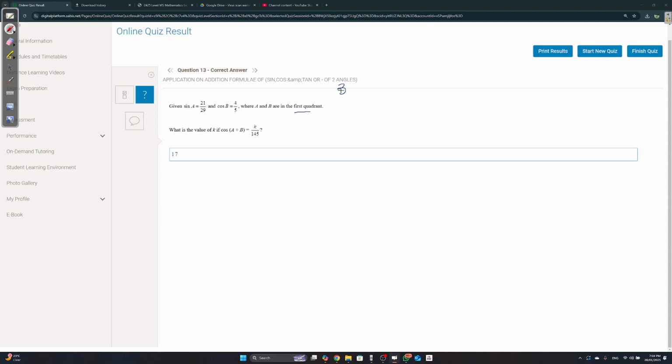First quadrant, sometimes they might say third quadrant. What are quadrants? Some people know this, some people don't. Over here is quadrant 1, over here is quadrant 2, over here is quadrant 3, over here is quadrant 4. In quadrant 1, cosine is positive, obviously, because x is positive, and sine is positive. Over here in quadrant 2, cosine is negative, because the x values are starting to become negative, but sine is still positive. Over here in quadrant 3, they're both negative. Just take a look at what's negative: x and y are both negative here. And over here, cosine is positive, but sine is negative.